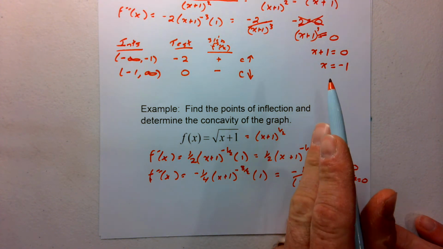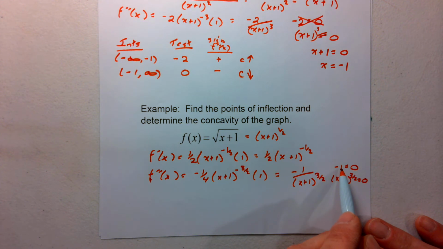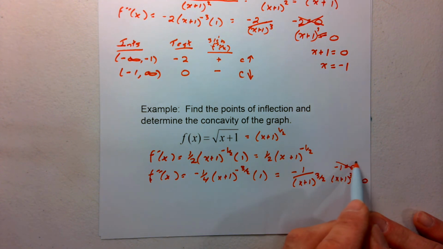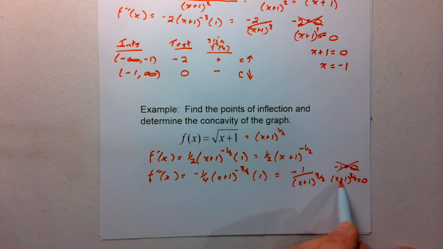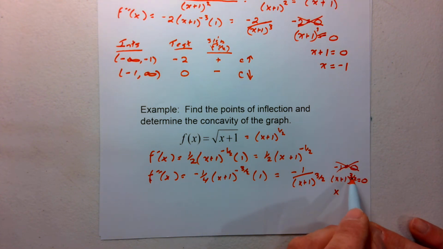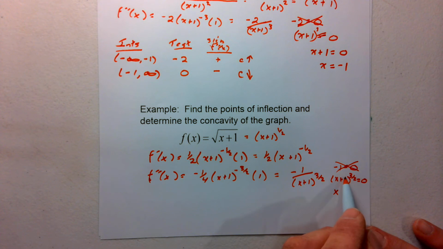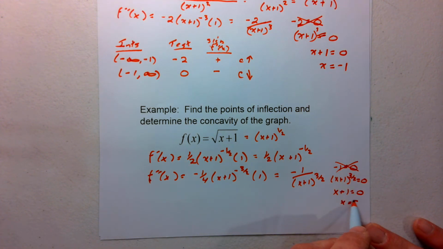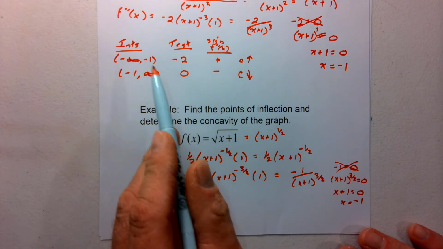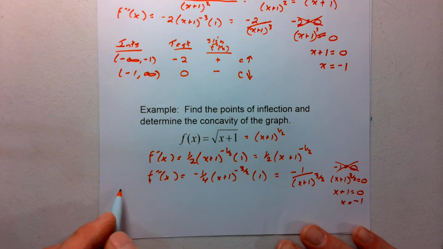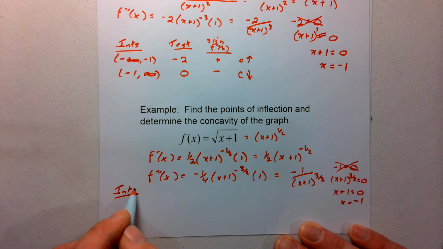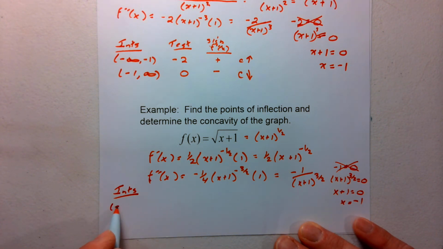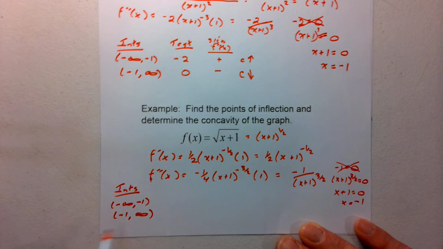Since, the way we had it in the first example there, -1 equals 0 doesn't make sense to us, so we can get rid of that. So we're only interested in this x plus 1 to the 3/2 equals 0. Go ahead and take the 2/3 root of both sides, and we end up with x plus 1 equals 0, so x equals -1. Not always going to be -1, just a little side note there, but this happens to be another -1 value. So we're going to go -infinity to -1 and -1 to infinity.